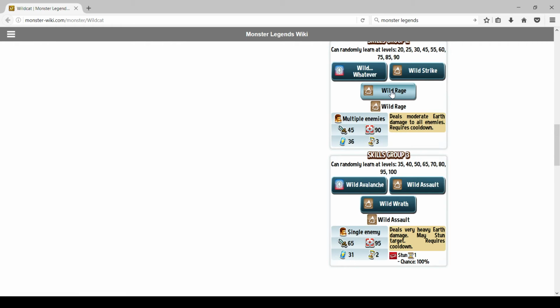I'm gonna tell you guys Armor's build real quick. It's Wild Whatever, Wild Strike, Wild Avalanche, and Wild Assault. He brings up Wild Assault because it's stunning and immobilizing. It's just in case of the situation you do need to stun something, and that's totally acceptable.